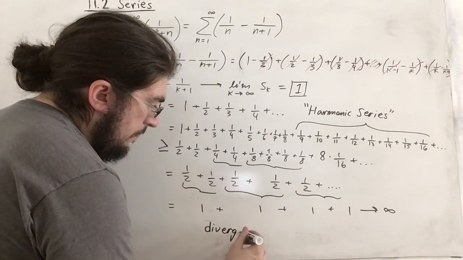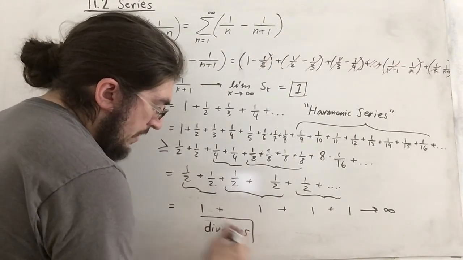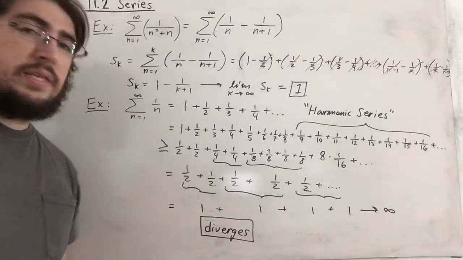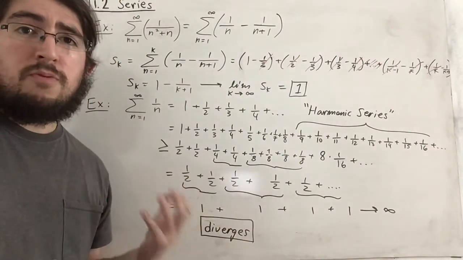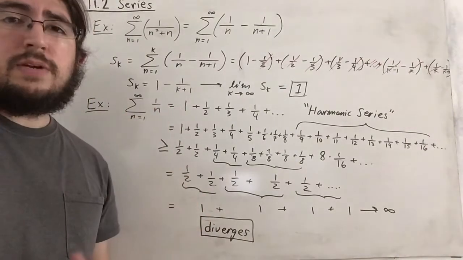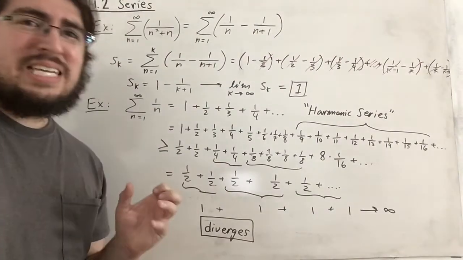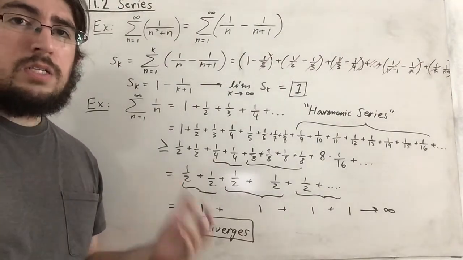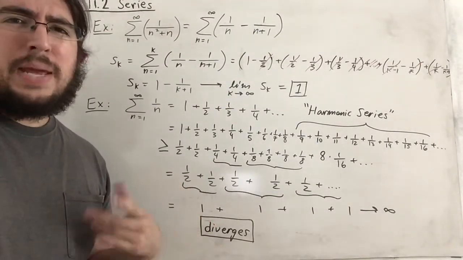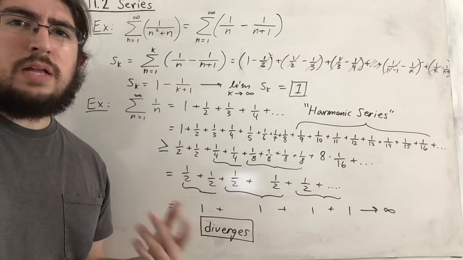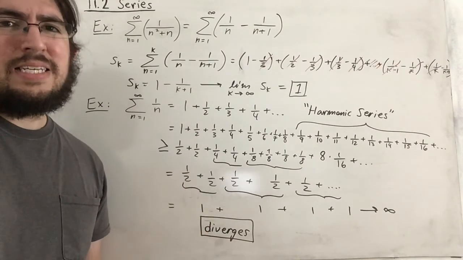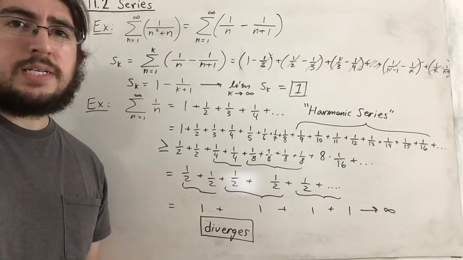Now, like I said, there are other ways of showing this. I think probably better, shorter ways of showing this. But this is the most elementary proof of the harmonic series being divergent. The last thing I want to show you in this section are some properties of series. Basically, there's addition, constant multiple, and difference properties. It's nice to see them, so let's just take a look at those to finish off the section.